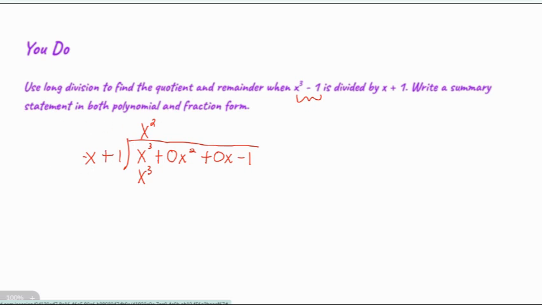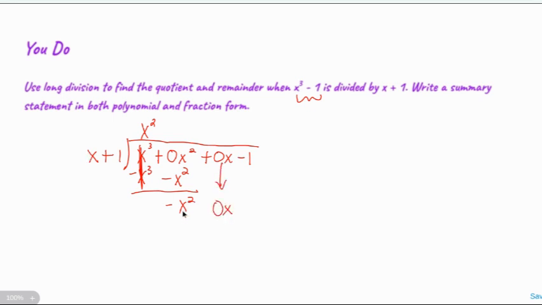Let me try to erase that without being, oh well. Let me just write it back in. You can always double check your work, but the whole point is to get this times this to match this. So you don't even have to necessarily think about it. Then we got 1 times x squared is x squared. Subtract, subtract. This cancels, and we're left with negative x squared, and then we'll bring down our 0x.